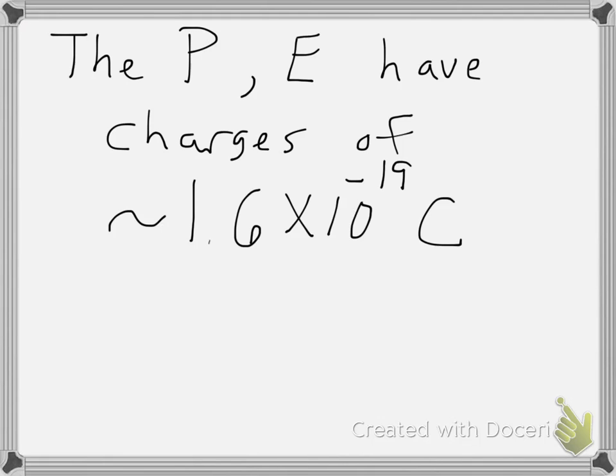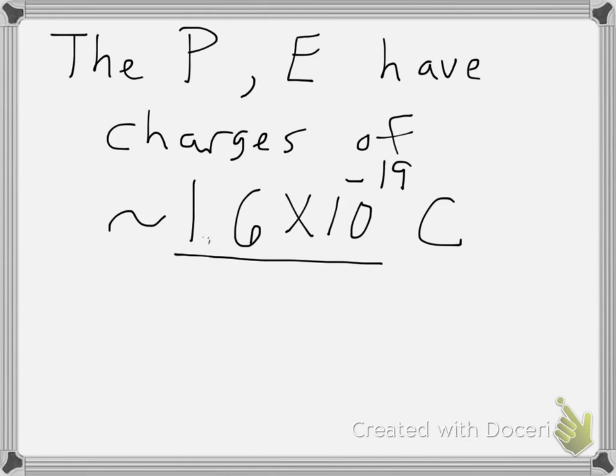In other words, another way to think about this is to say that I need 1.6 times 10 to the 19 protons to achieve 1 coulomb of charge. So 1 coulomb of charge is an enormous amount of small individual protons or electrons. All right. So again, both of them share this number of charge, but one of them is positive and the other is negative.